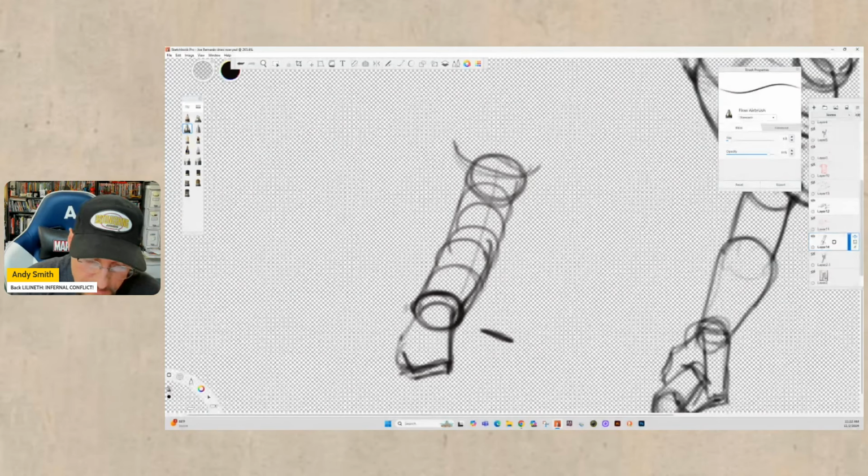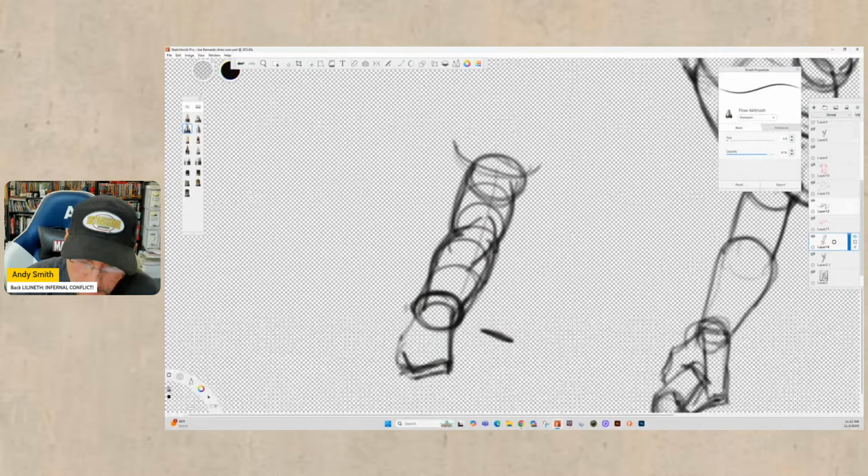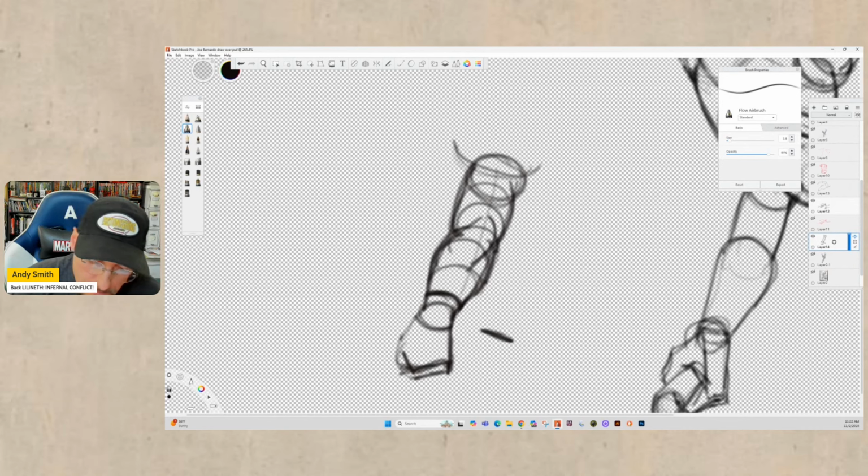And then the arm goes back in perspective properly. That's the deltoid.